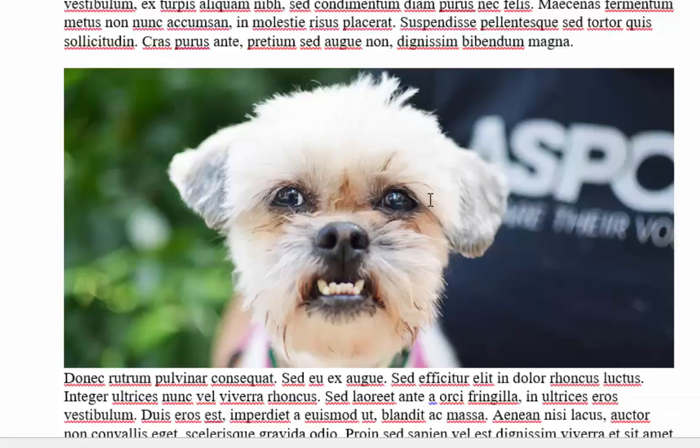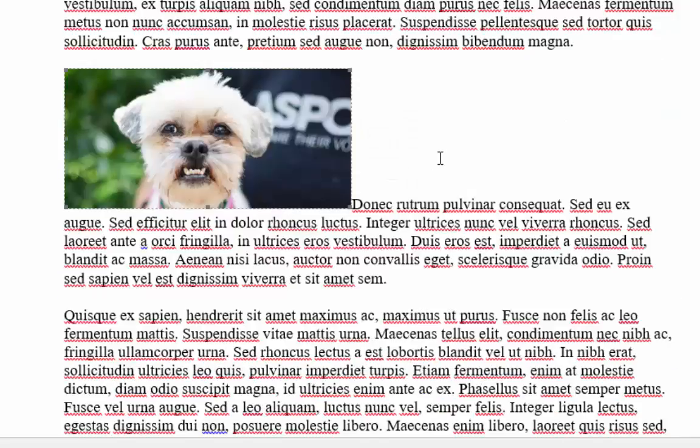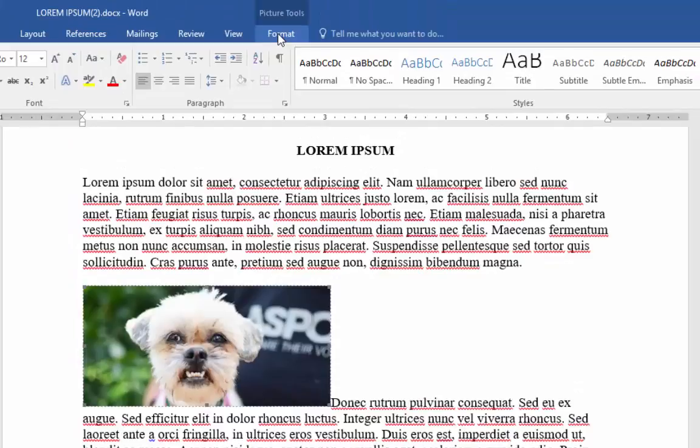Alright, so here are all these cool editing features that we used to not have in Word. Like I said, we used to have to make sure our pictures were perfect before we even got them into Word. I'm going to click on this picture to select it, and I can resize it if I want. I'm going to make it real small, like about that small. Just by putting the cursor over a corner and then using the mouse to press and drag, I can resize it. You'll see I do get this tab that appears in the ribbon if I have a picture selected. So I can actually crop this picture too.